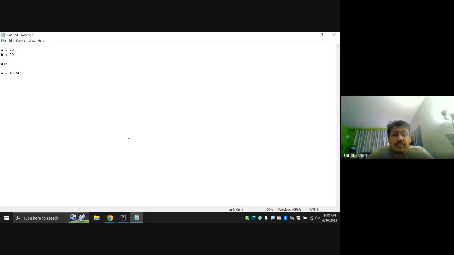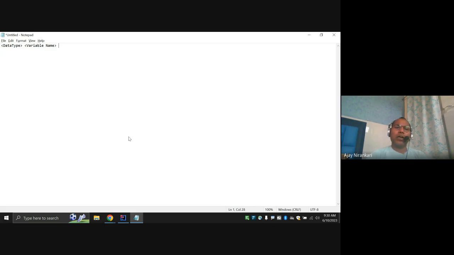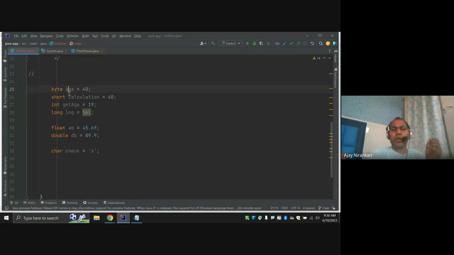And the value. There are two ways to declare a variable. One: variable name and give your semicolon. Or second way: variable name, assignment operator and your value. Sometimes you know the value which you want to initialize, like here, whatever variable I am declaring, I am giving the value as well.